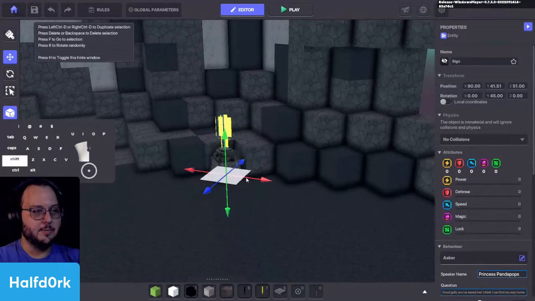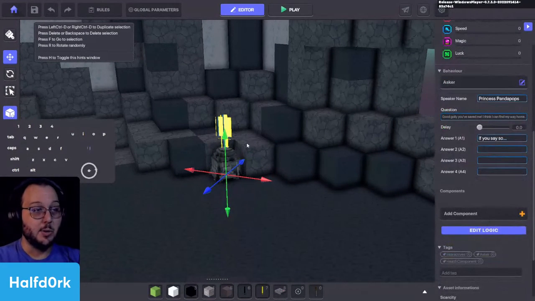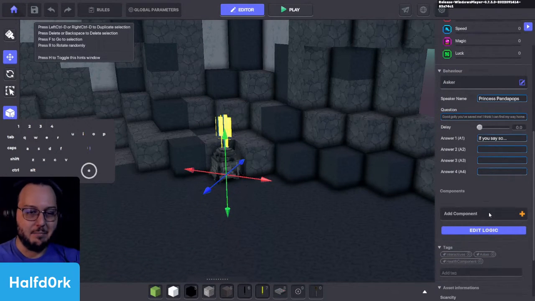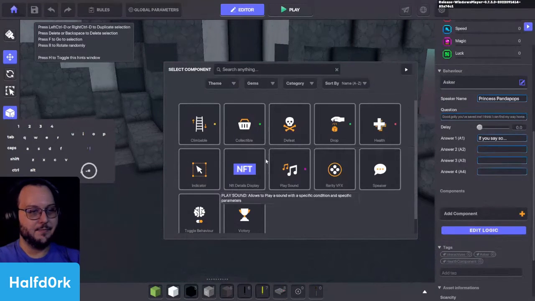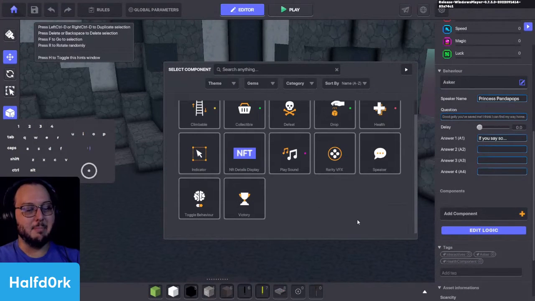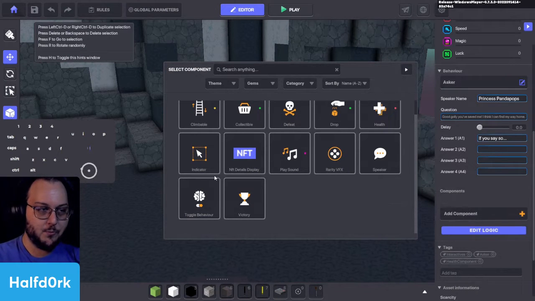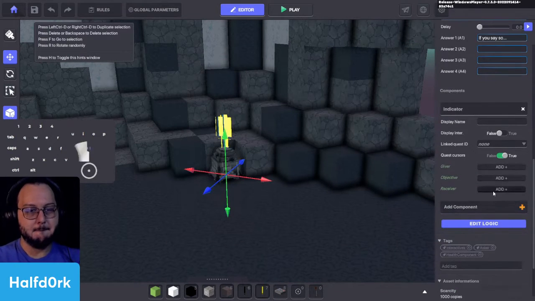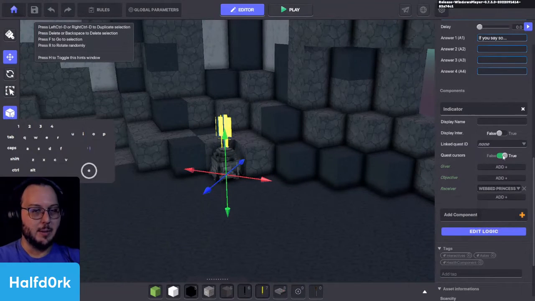One thing we can do is we can add an indicator to our sign, as we mentioned. So this is kind of to navigate that bug we just found. And trust me when I say bugs make me pull my hair out. And I don't have a lot of hair left. But we can go indicator, and we'll do the webbed princess for this sign now.